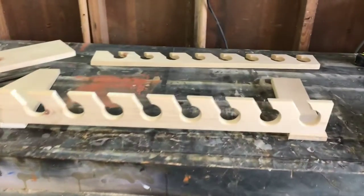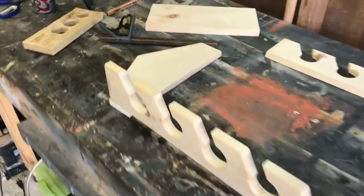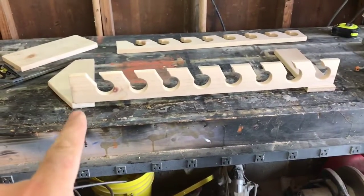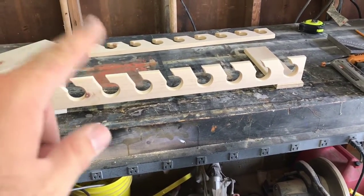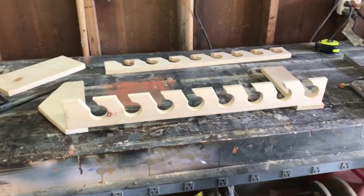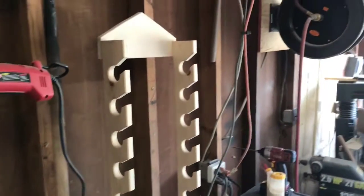I went ahead and cut the back plates. Basically the way they're going to work — I did something simple and easy on top so it wouldn't be so plain and straight-edged. What I'm going to do now is get the glue and shoot each end with brads, then attach the other rail. Pretty much once the glue dries that thing ain't going nowhere. Let me go ahead and get them shot and I'll show you the finished product.